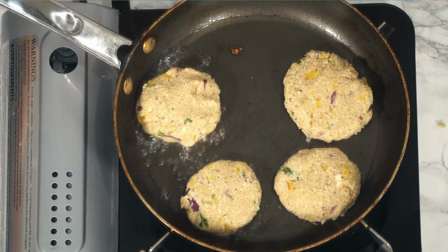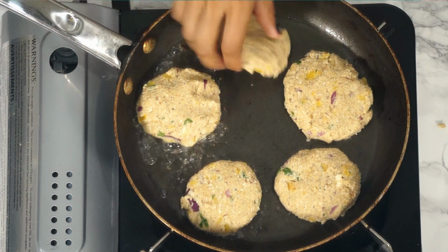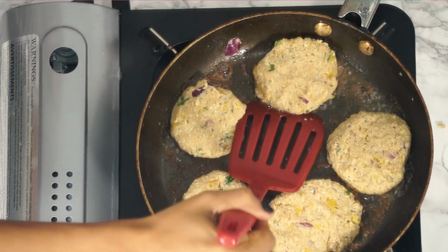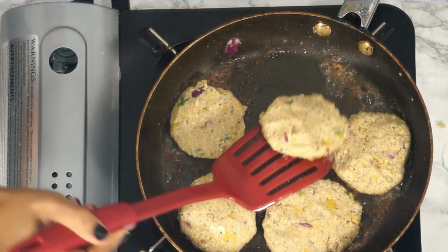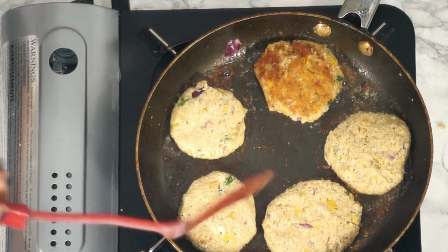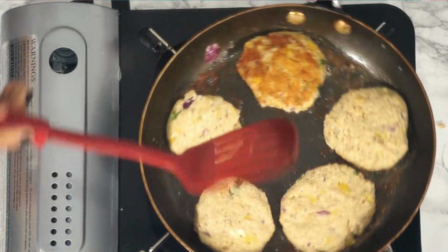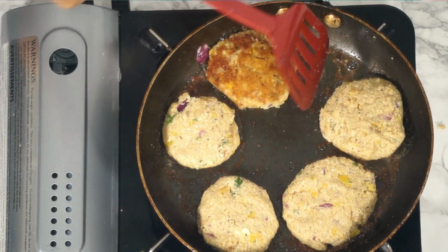Again, if you want more texture in these, just mash them up with a masher. So it's been about 3 minutes on this side, and I'm going to go ahead and flip it. And once you flip, these are actually on a medium-high heat. Once you flip these, you're going to notice that they're a bit soft.